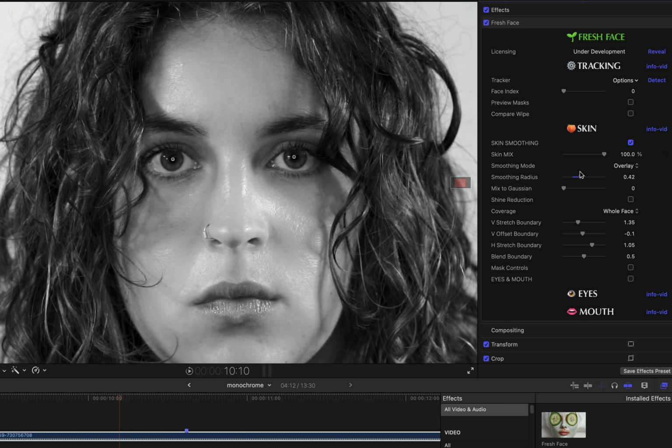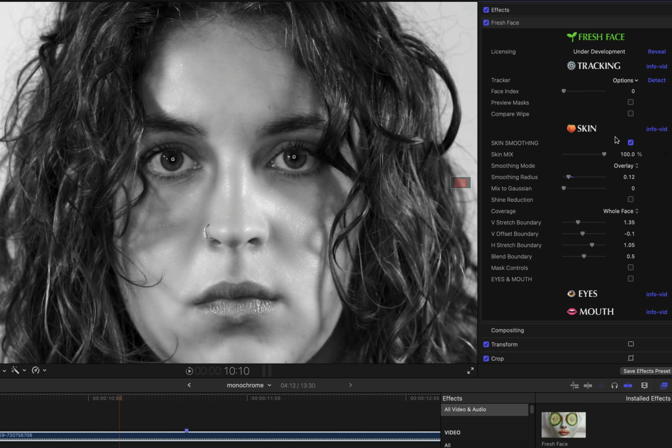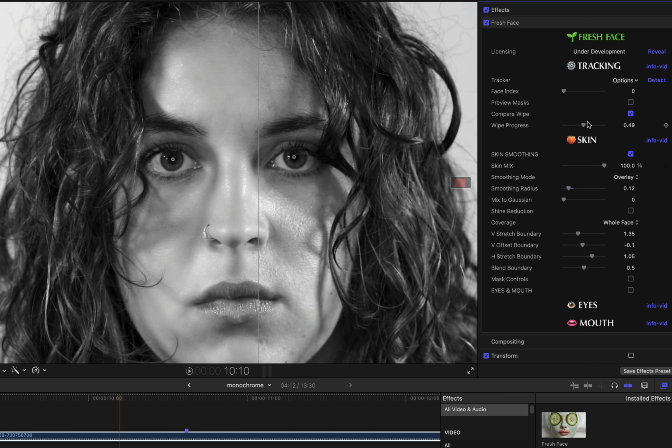Basically what I want is the smallest smoothing value that I can get away with, the smallest value that will do an adequate job of smoothing out the skin. That's going to give me the most natural and most realistic result. And you can see that the skin is pretty well smoothed out at a value a little over 0.1, which is less than half of the default smoothing radius value.